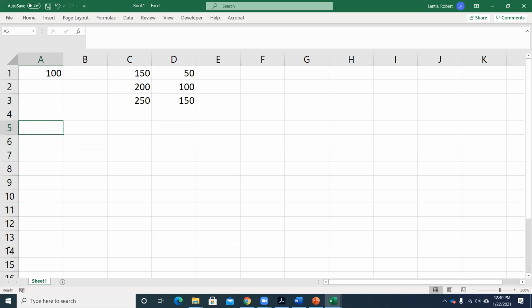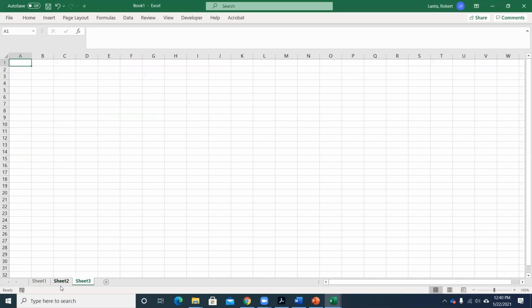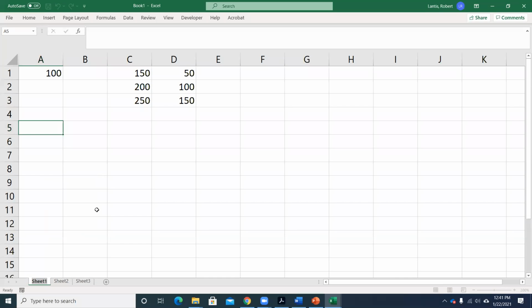So, all right, the other thing, just in some terminology, a lot of the times we'll have different worksheets in the same workbook. We can rename them, I don't know, numbers. So we can name these sheets whatever we want.